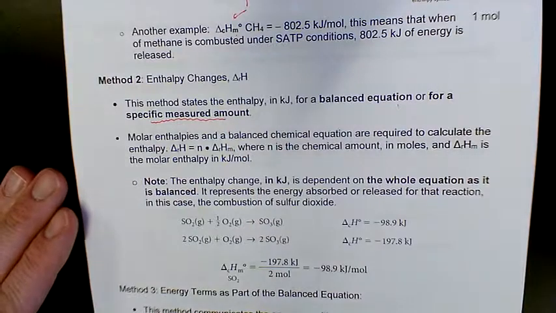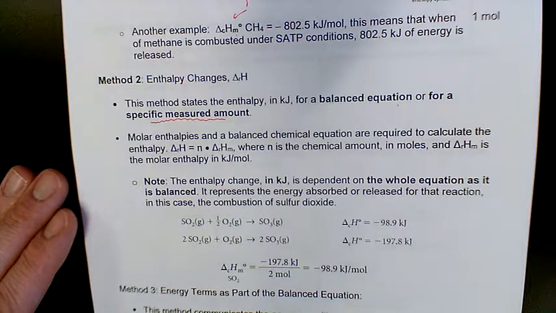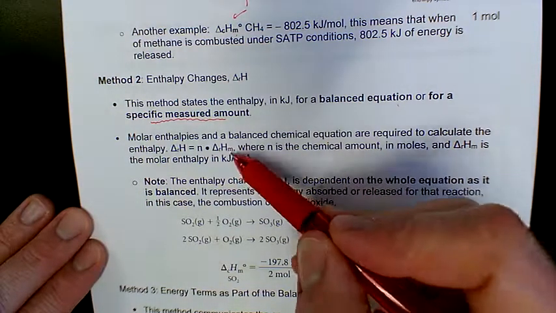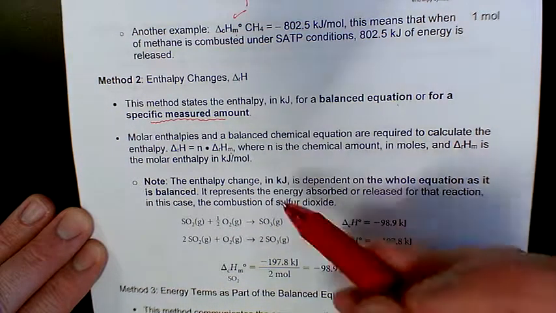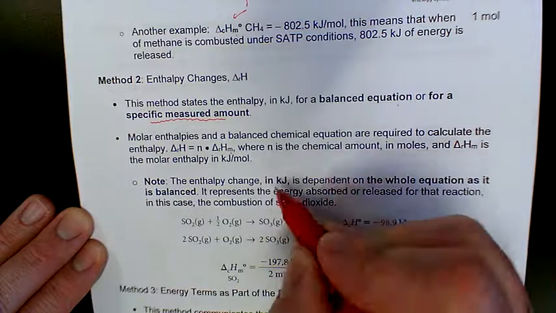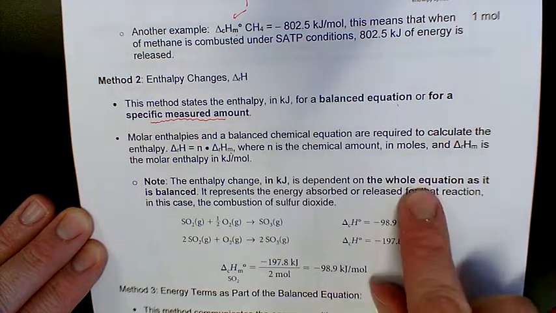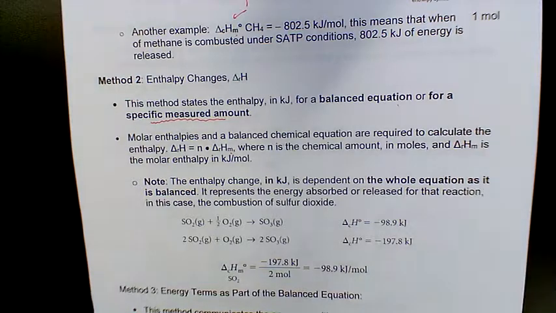So this again goes along with a balanced equation, but is dealing with a specific measured amount. This could be an amount in grams, for example. This could be an amount of solution with a known concentration. This could be for a certain volume of a gas at a certain temperature and pressure. So this could be just about anything, and it kind of fits more along the lines with how we work with the numbers in chemistry. For formula guys, there you go, there it is. But what we're taking a look at here is that you have an enthalpy change just measured in kilojoules.